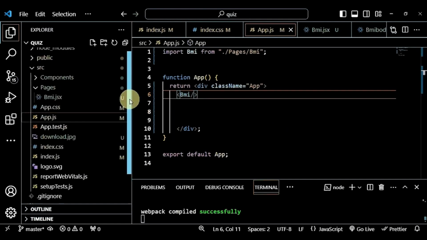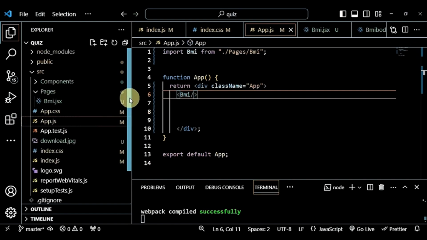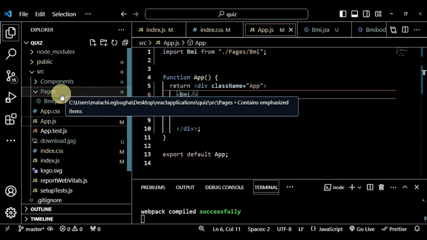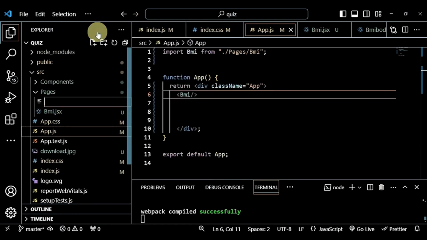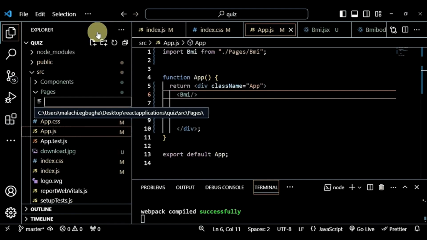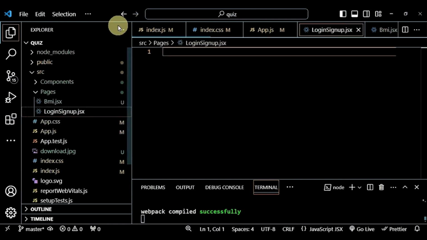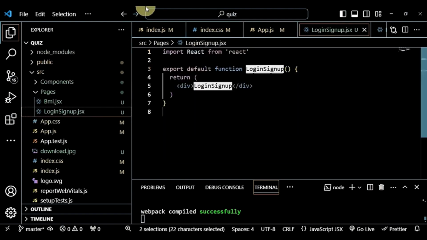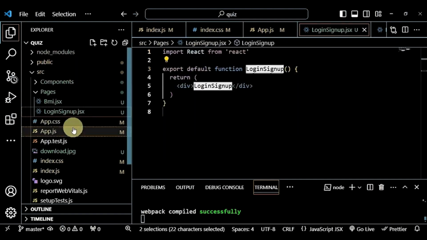So what we want to do now is build our login page. As usual, we're going to create our UI for our login page. I'm going to call it login. We haven't put login and sign up, so I'll name it login sign up.js, right? So RFC, right? So now we have this, and then let's go to our app.js.